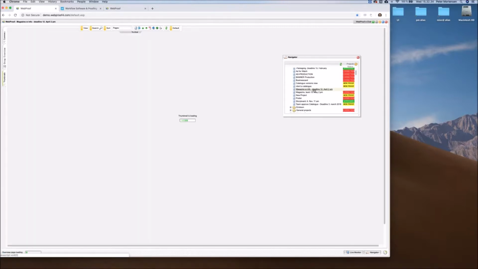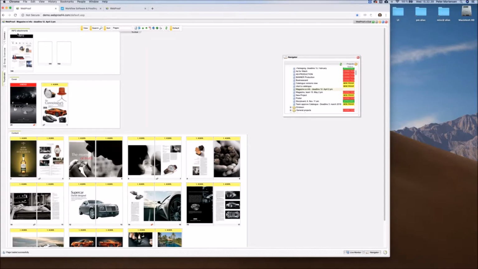In this project, we have divided the project into different sections. Here we have chosen to make an info page, which gives you the opportunity to, for example, upload a brief for the project.